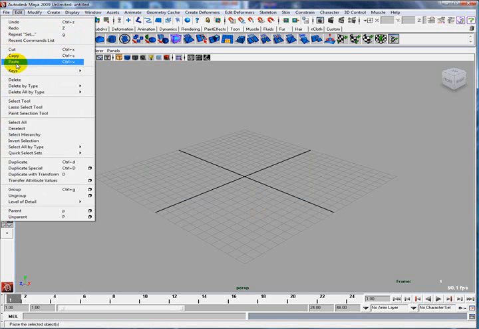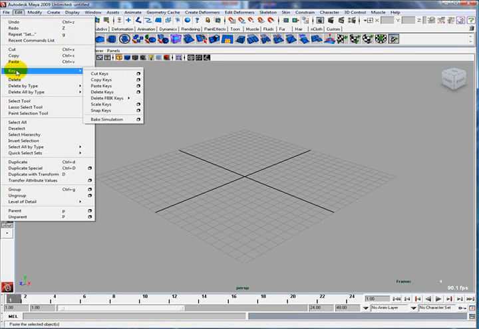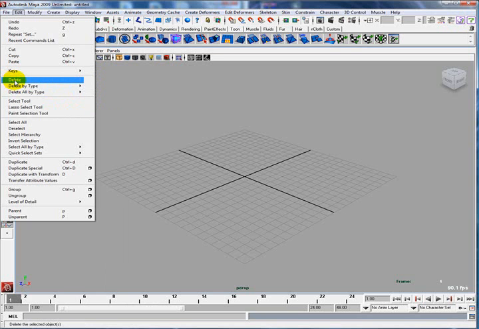That's for mesh. The equivalent of the cut, copy, paste for animation, so very important for you guys, is on the keys: cut keys, copy keys, paste keys, delete keys. Delete FBIK keys, which is basically an IK FK rig pre-done for you by Maya, and if we have time maybe I'll put in an extra in the class on it. It can be used for animation. It's a little tricky to animate. A lot of people are not really sure if they like it yet. It's really new, okay? But maybe I'll do a little class on it, an extra, so you guys can get a little test of it.